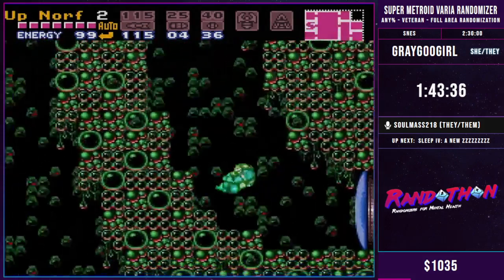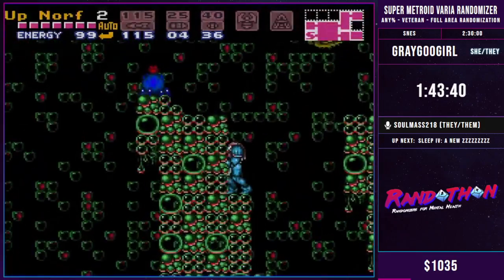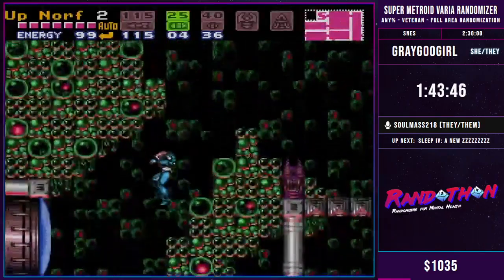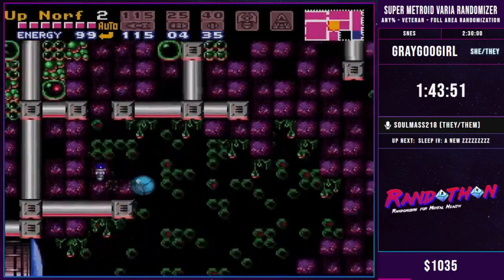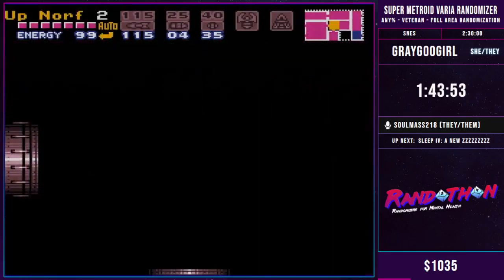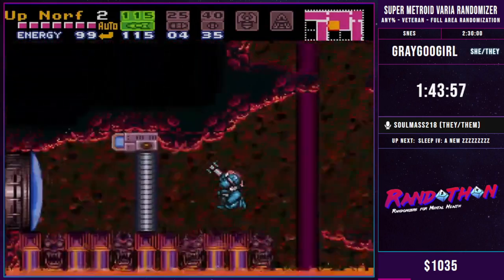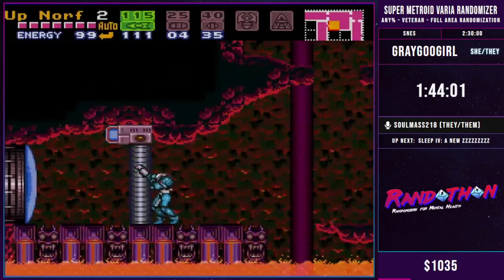All right, let me look at the map to make sure I'm going the right way to get to the right place, because we get to Western Maridia from the normal Crocomire entrance. Step down this way. You have to watch me do another gate glitch. I still don't have Wave Beam. There it is.